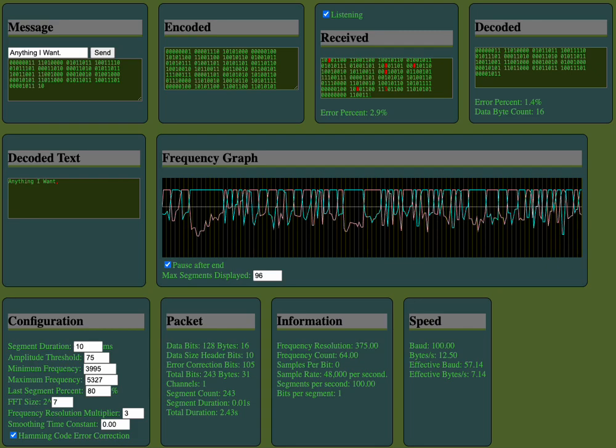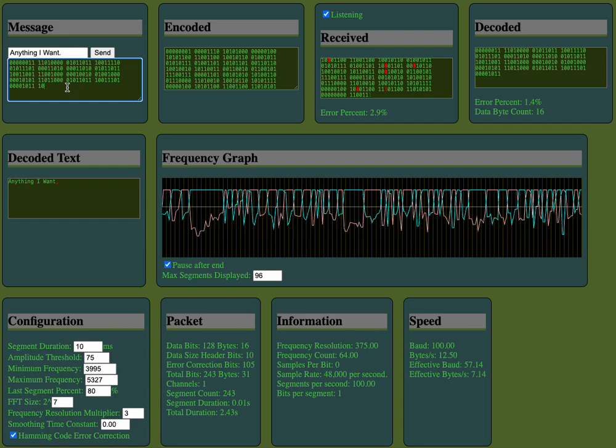All right, so here's my little Web Audio API program that transfers data over audio. Some of the changes right now are that I'm actually showing the decoded value of the text that I sent over the airwaves, I guess. Well, they aren't over the airwaves. I'm just trying to think how you can actually explain what's going on here.